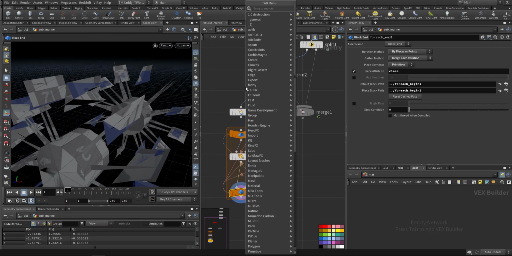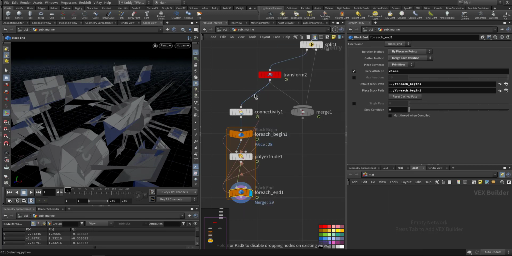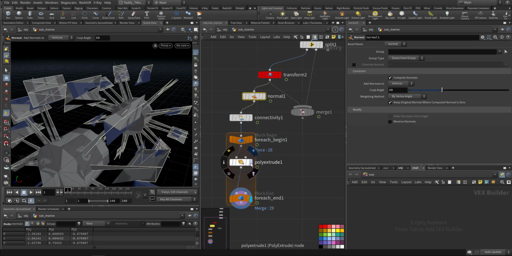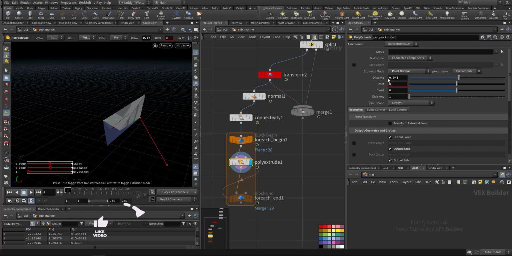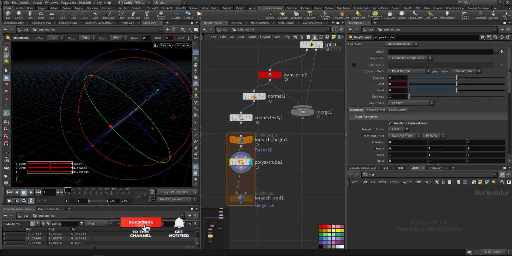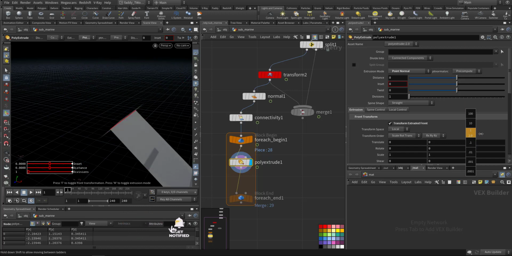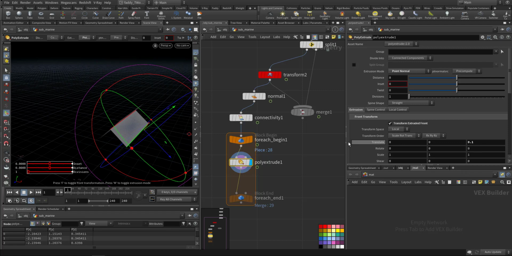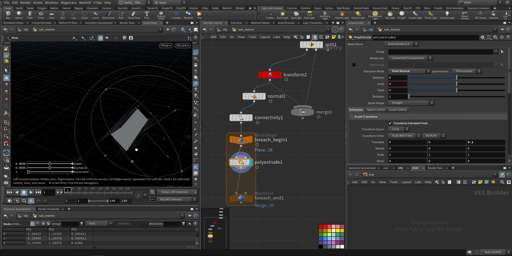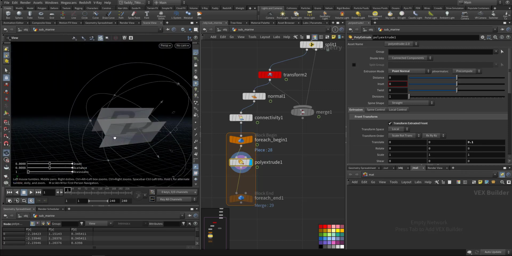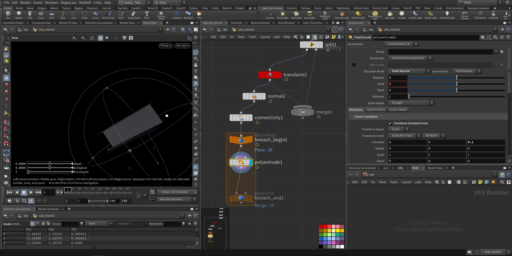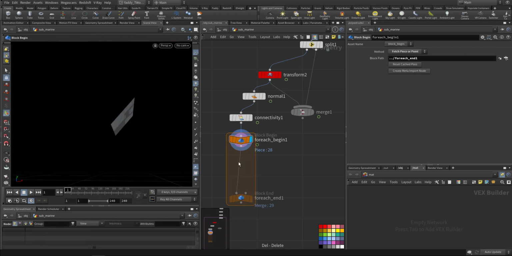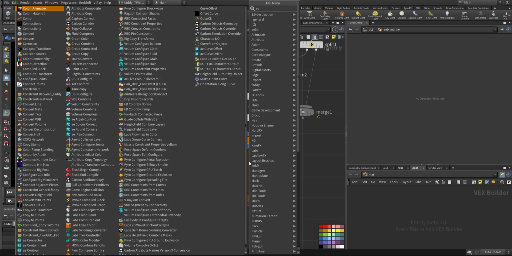So let me fix the normal here. And have a look. So I won't use this one. Local transform, something like that.